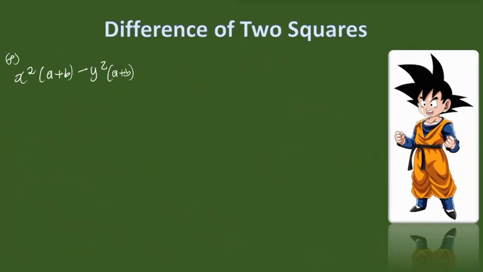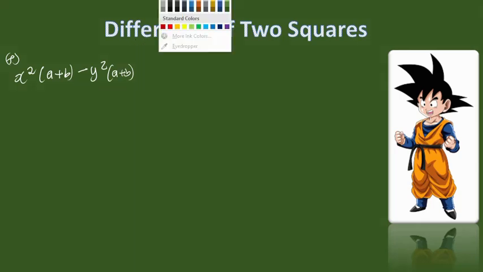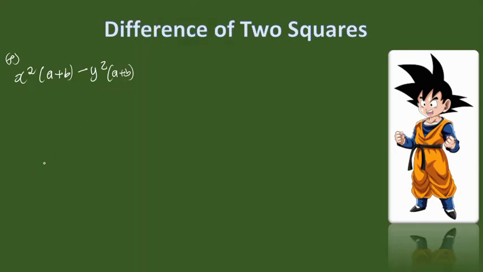Look at what we have here. Here we have x squared into brackets a plus b minus y squared into brackets a plus b. I'm sure you're pausing the video to solve it on your own first. Now, I'm not sure if you realize, but we are back at that situation of complex brackets. What do we do with the complex brackets? We replace them. I'm going to say, let this bracket of a plus b be the same as k, right?